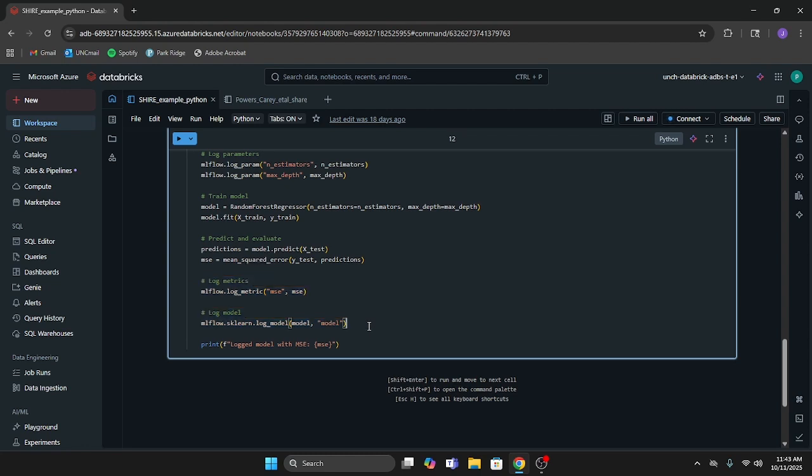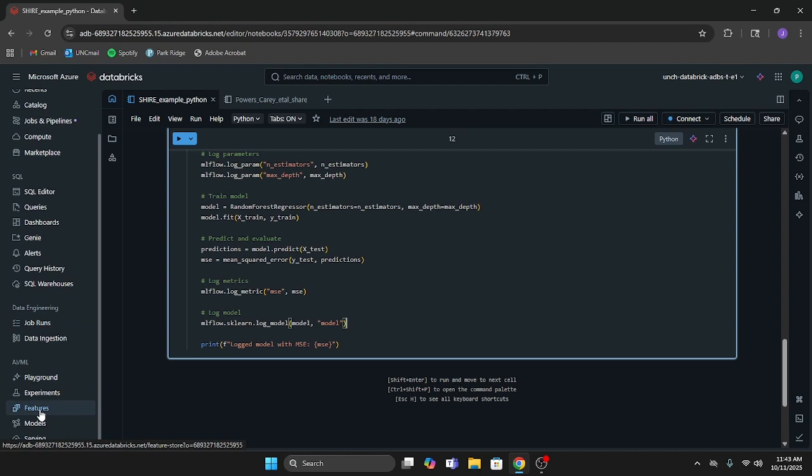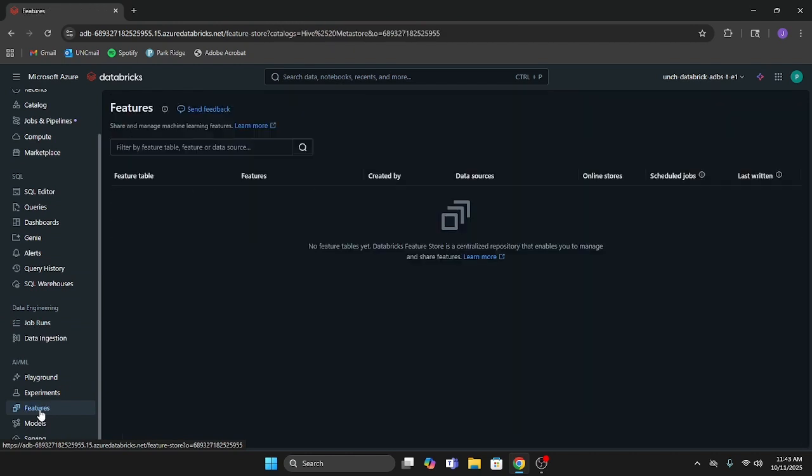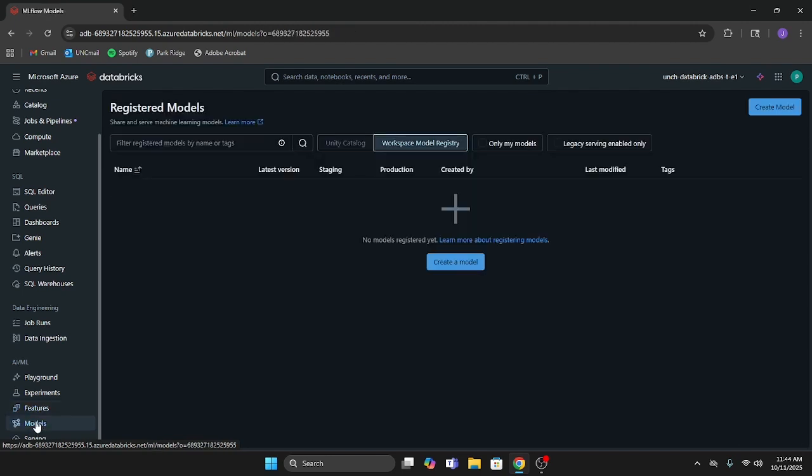Some other features for enhancing machine learning workflows are that you can save features for your models that you might reuse later for other models to a feature store, which is what the features page takes you to here. You also have the option to register full models to the model registry, which is what the models page goes to here. And then these would be available later on here for production-ready deployment.